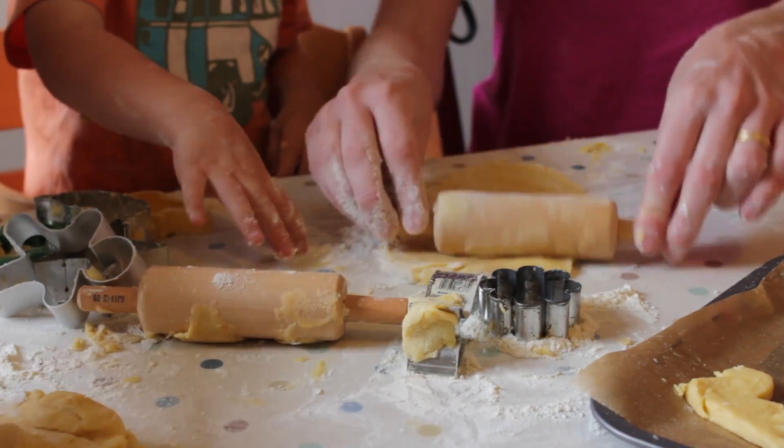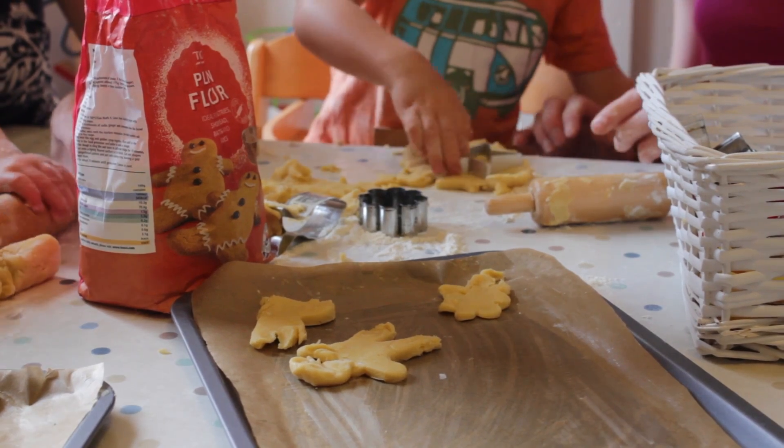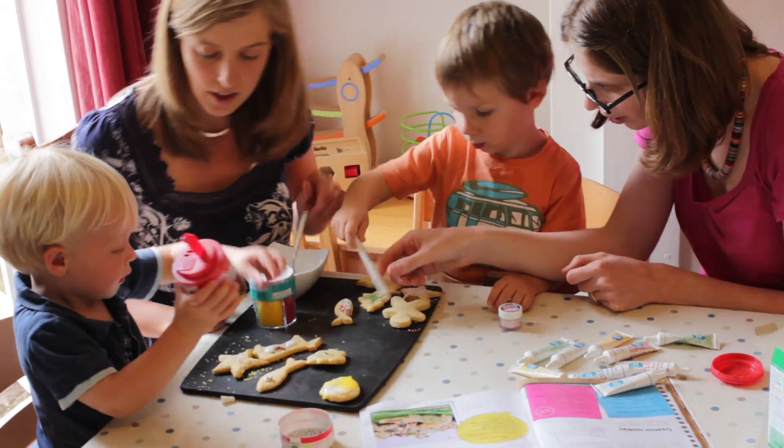We've certainly found that. It's very good quality time with them. It can hold their attention a lot, especially the end product that they're able to eat — or the crumbs in the middle as well. And that end product really does serve as a prompt for helping them to remember what we've been talking about. What better way to remember it than by eating something? It makes them very enthusiastic.